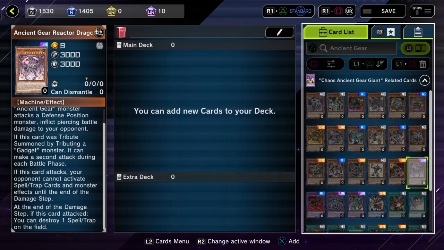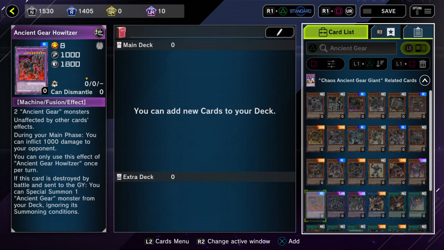Now, the extra deck. Ancient Gear Howitzer. 2 Ancient Gears is what it takes to make it. Unaffected by everything else, towers. During your main phase, burn your opponent 1,000. Once per turn on a burn. Hard once. And then if this card on the field gets outed, as in killed by battle and sent to the grave, special 1 Ancient Gear monster from your deck, ignoring its summoning condition.